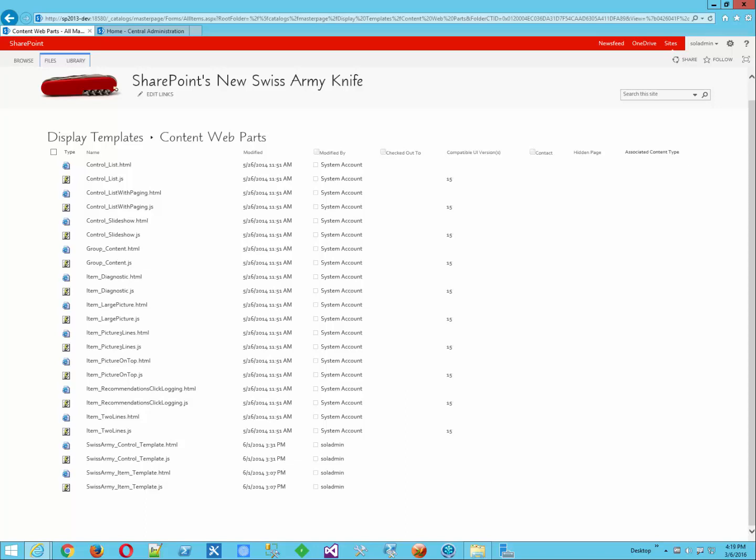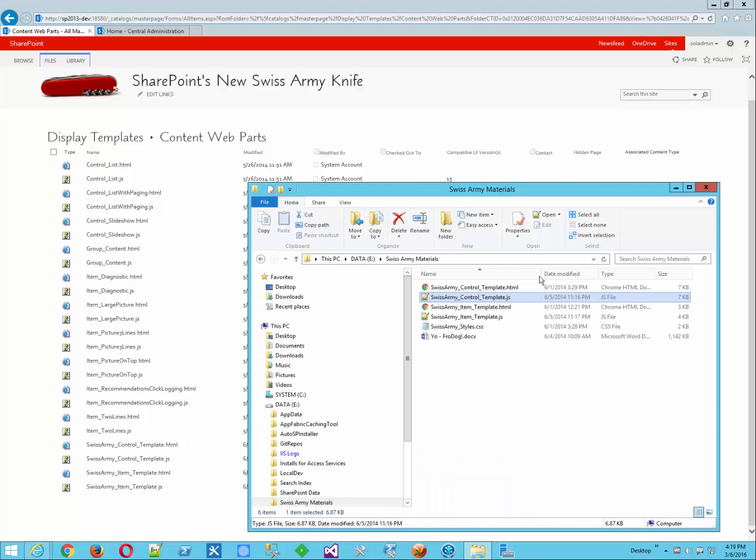Well, it also works in terms of generating these display templates that we're using. And so I'm going to go ahead. I've got a folder that has the JavaScript and HTML rendition of each of these display templates that I'm showing you that I created, the Swiss Army control template and the Swiss Army item template.